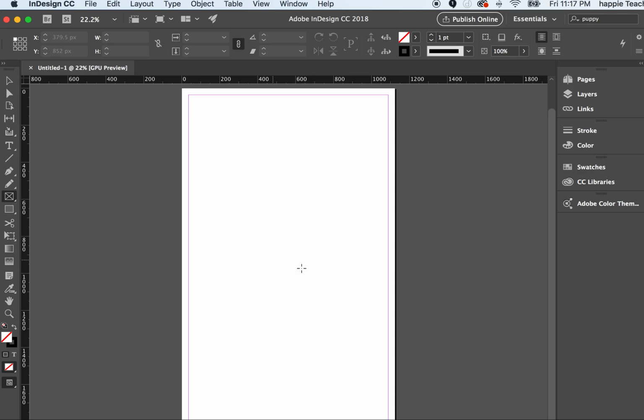This is your document, of course. This is where the magic happens. This is where everything that you want to be printed is going to be. These are your margins, this pink and purple border. Those are the margins that are set. That's the safe area for your document, where you won't have to worry about it being cut off and things like that. And then this is your page border, these edges. The edge of the document is the page border, which makes sense, right?